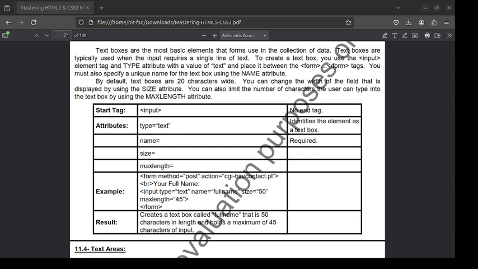So we have something we call accept charset. Don't worry, I'll send the document which contains all this. Accept charset specifies the character encoding for form data when it is submitted to the server. This defines the character encoding that should be used, for example UTF-8. Did I tell you about the metadata, where meta charset is assigned to UTF-8?